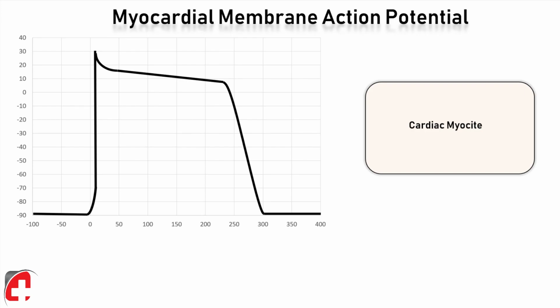This is specific to a cardiac muscle myocyte. Typically, the resting level is at negative 90 millivolts. And yes, I know I didn't label my axis here. My math teacher would have a fit. But the left side axis is your millivolts, and the right side is time. The typical time frame for an entire action cycle is about 300 milliseconds, give or take.